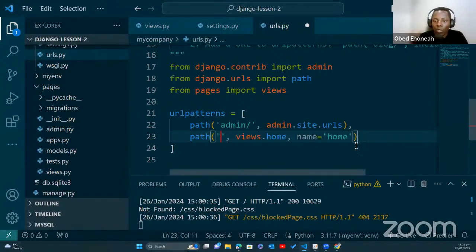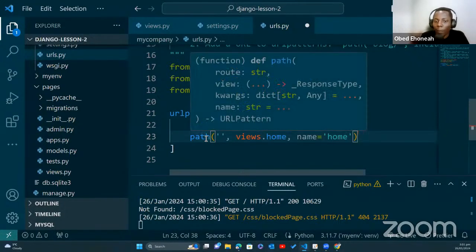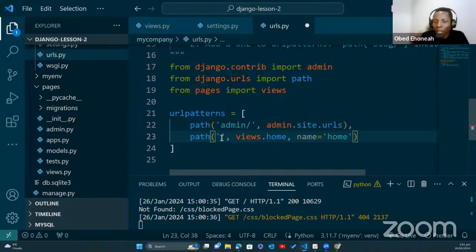The next thing I want you to pay attention to: when you're adding to the URL patterns, you have the path, and the path function takes in 3 arguments. The first one is the actual path you want, or the relative path that you want to capture when the user goes to the site. You can even provide regular expressions to catch a pattern.